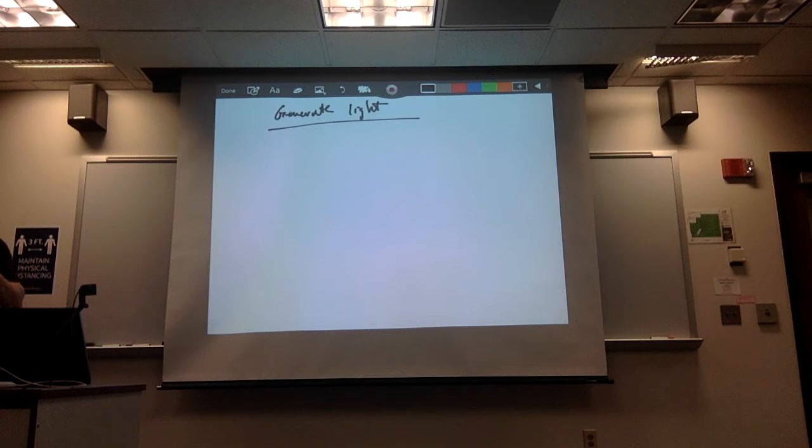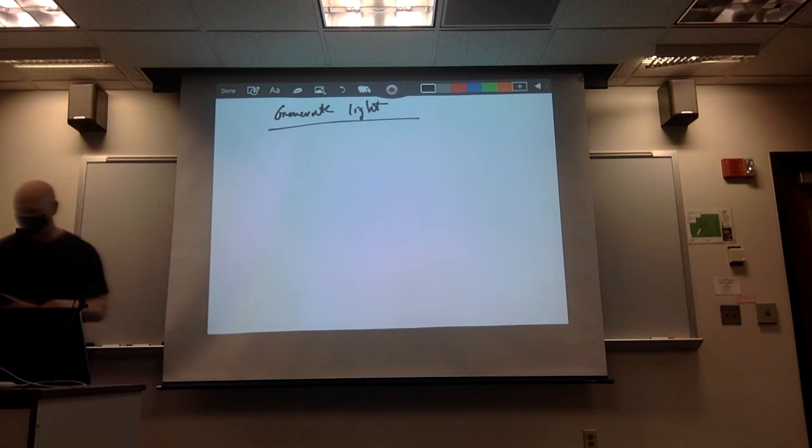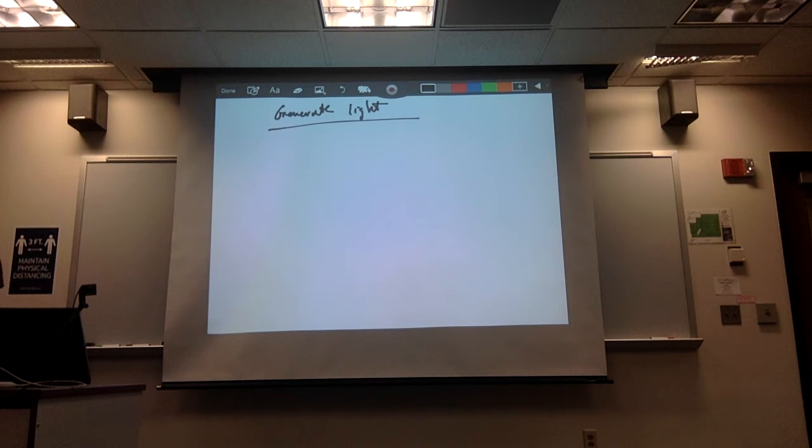The other reason is it uses a lot of concepts from Calc 3. And I don't think anybody in here, maybe one or two of you weren't in Calc 3, but we're going to skip that. Instead, we're going to motivate it by looking at an example. Our example is going to be what we call radio waves. In this case, we're going to look at what's known as a dipole antenna.